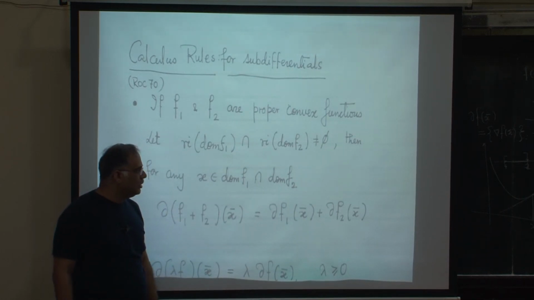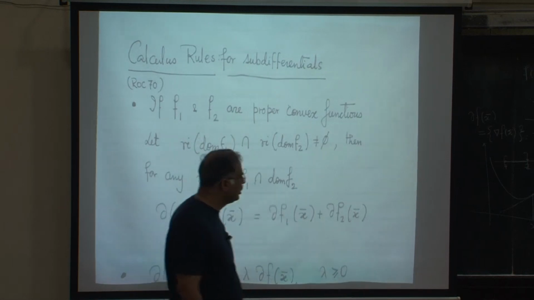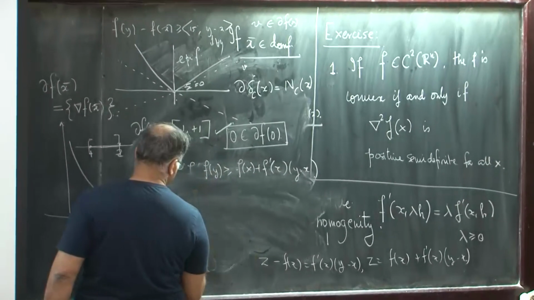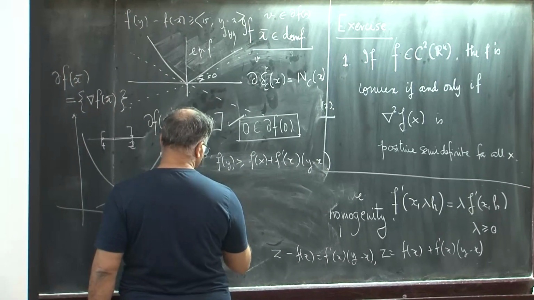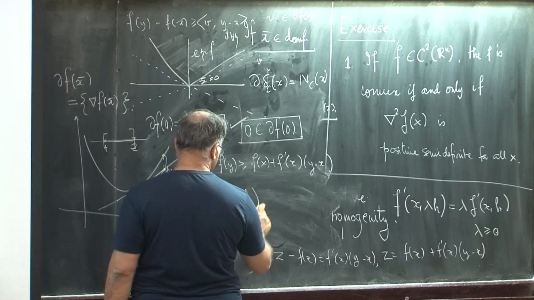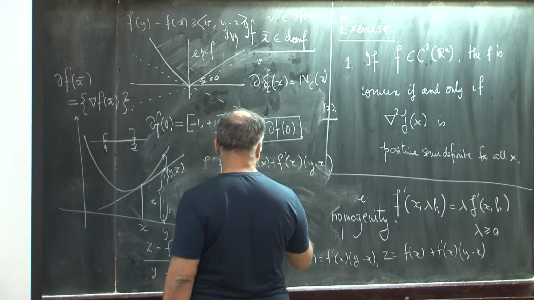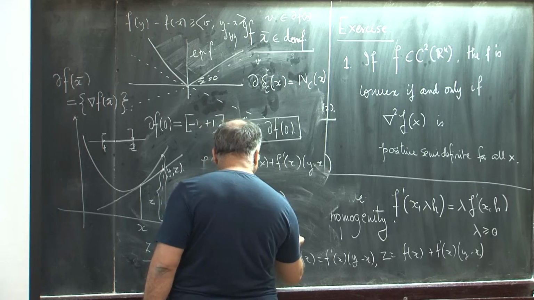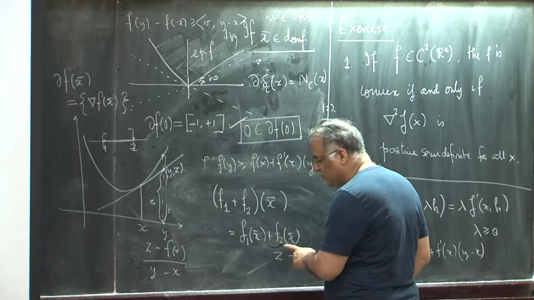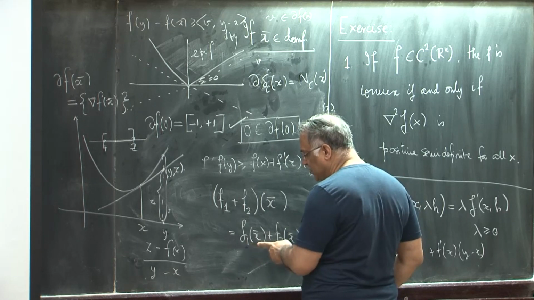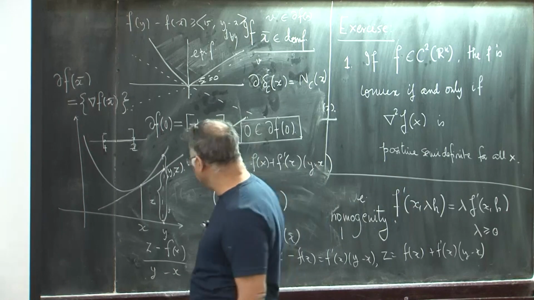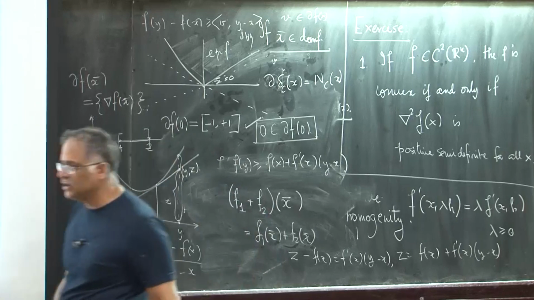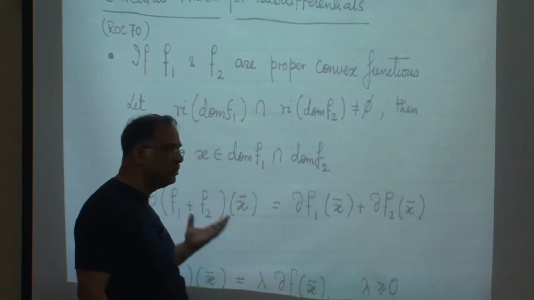which we want to apply the function f1 plus f2, because it has to be from this point. You see, f1 plus f2 is defined as f1 x bar plus f2 x bar, which means at x bar the function f2 must be defined and finite, and f1 x bar must also be defined and finite. So x bar must be in the domain of f2, x bar must be in the domain of f1, and hence it must be in the intersection. So this is the famous sum rule, this is called the sum rule.